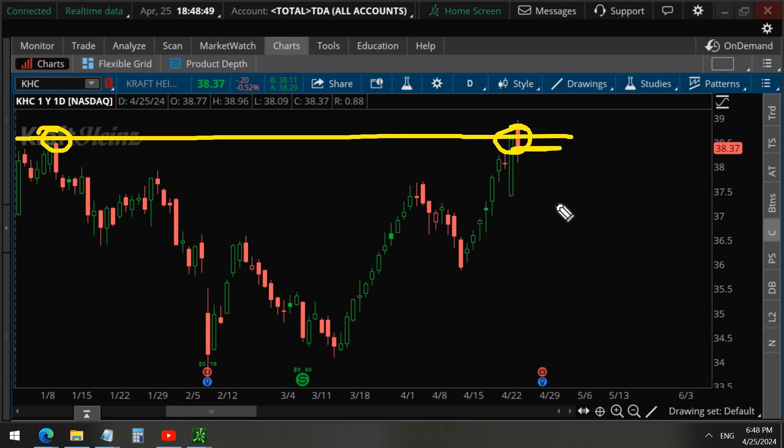This means that we had price rejection, so we could be moving down. But why is this investor buying instead? Contrary to the technicals, this investor is buying instead of shorting, which is what the technicals would seem to suggest after a price rejection from resistance. This is interesting because when the technicals go against the unusual options activity, there is a higher chance that this trader knows something behind the scenes — which is why there is a good chance this could be an insider trading on leaked information.